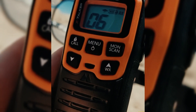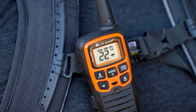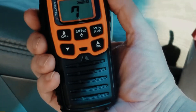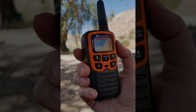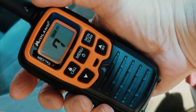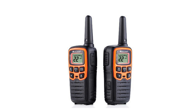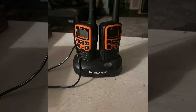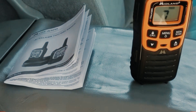This makes it easy to talk with your group without letting outsiders know where you are. The Midland X-TALKER T51VP3 has a Velox feature with three levels of sensitivity that automatically listens for voices before turning on transmissions. A NOAA weather alert feature will sound an alarm if there is a chance of bad weather in your area. The 1.8-inch LCD screen shows important information like the channel you're on and battery level. The walkie-talkie has a 700 mAh battery that lets you use it for about 10 hours, and the auto-power save mode saves more than half of the battery's power.